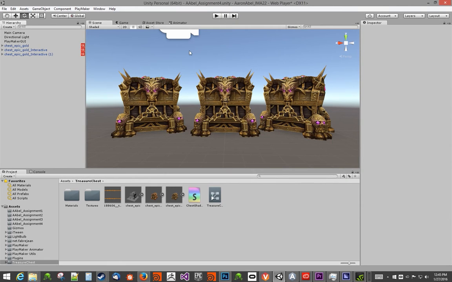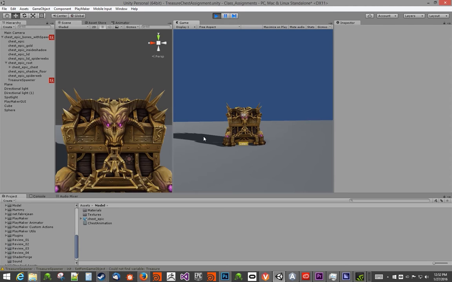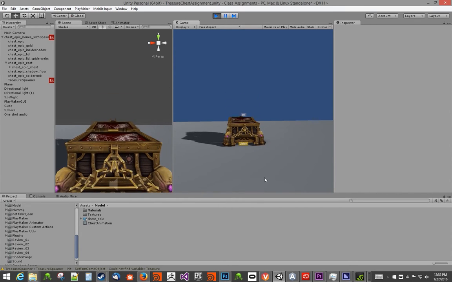Pretty fun. Alright. Okay, I also have an extra credit challenge for you if you finish with the treasure chest early. I know some of you have already done it, so please take a crack at this. You've done a lot of work getting the treasure chest up to this point and making it interactive, but it's time to add some game functionality to it. So this is a treasure chest that spawns an object that could be treasure. So you click it, you open it, and out comes the treasure.